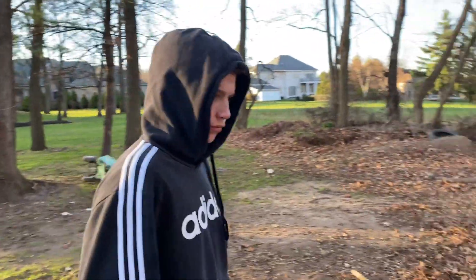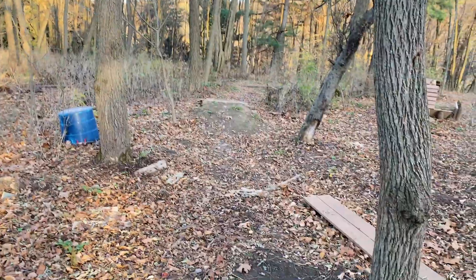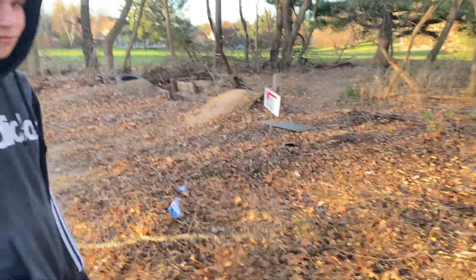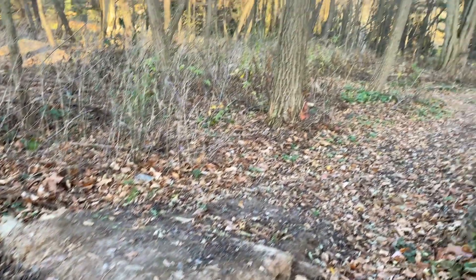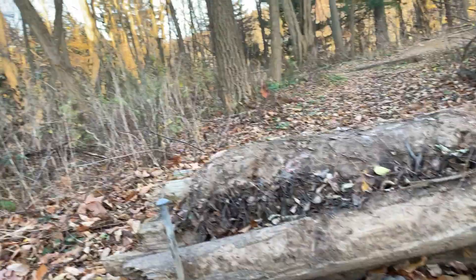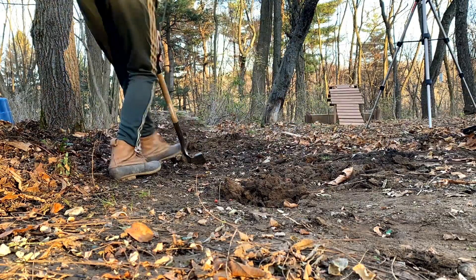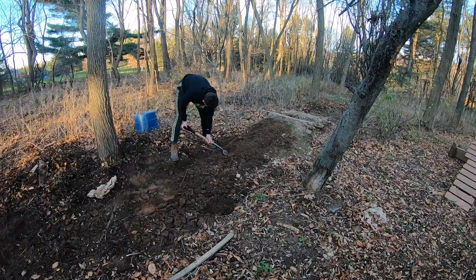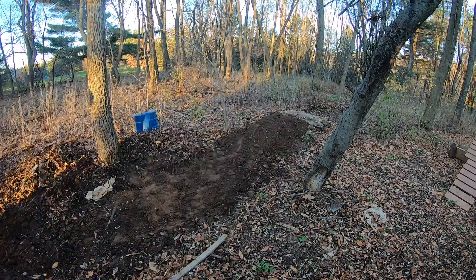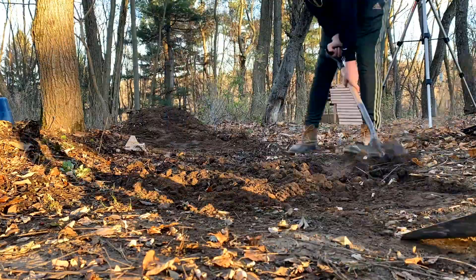All right, what are we doing today? Well, this thing here is looking a little bit lame, so we're going to spice it up. We built this jump a few months ago — at the time it was pretty huge — but now because of rainstorms and other issues it's lost a lot of dirt. Today we're going to be fixing that. Since we didn't have any dirt, we were using one of our classic techniques: basically we pickaxe the ground underneath the jump to collect some dirt and then move that onto the jump. This creates a U-shape in the ground, which is very useful because it allows the jump to be a lot taller and get more pop off of it.